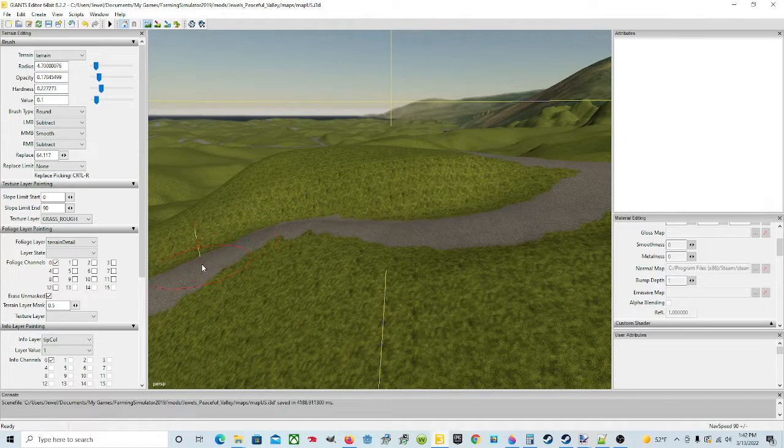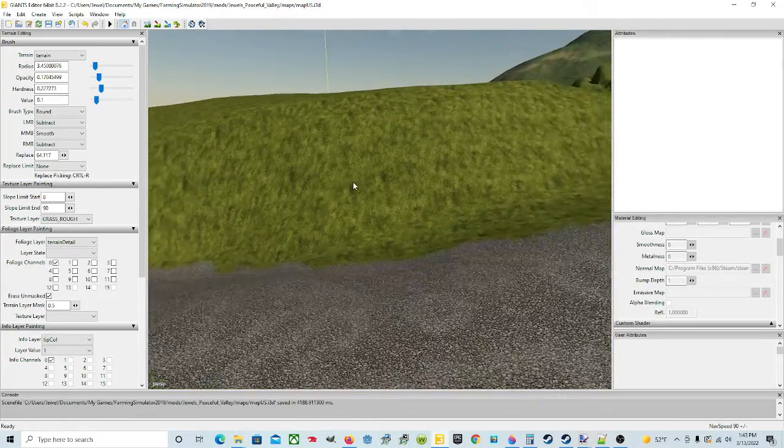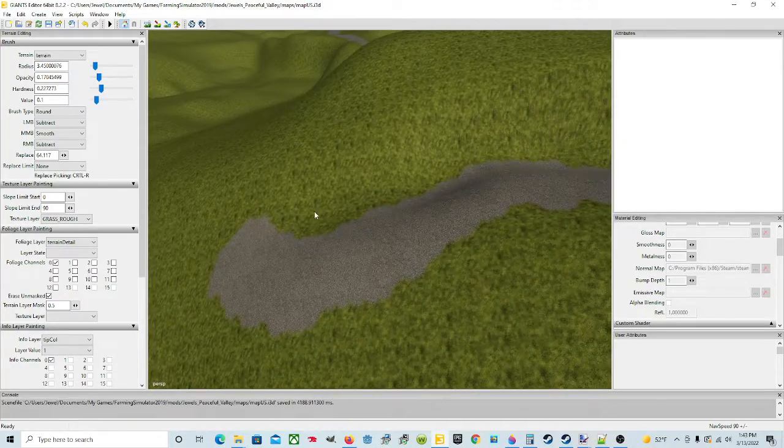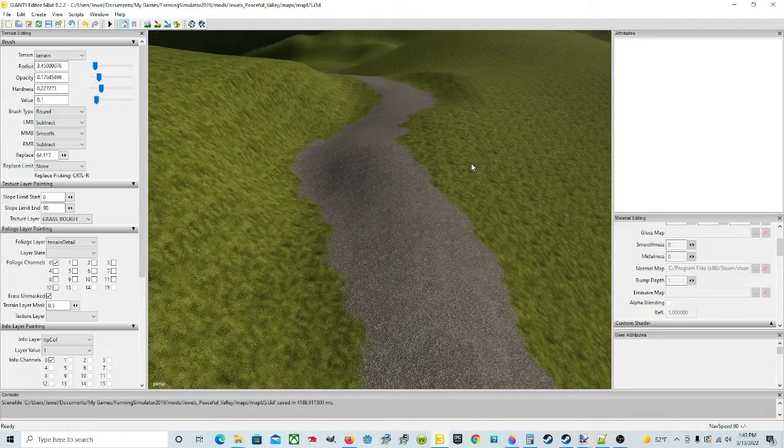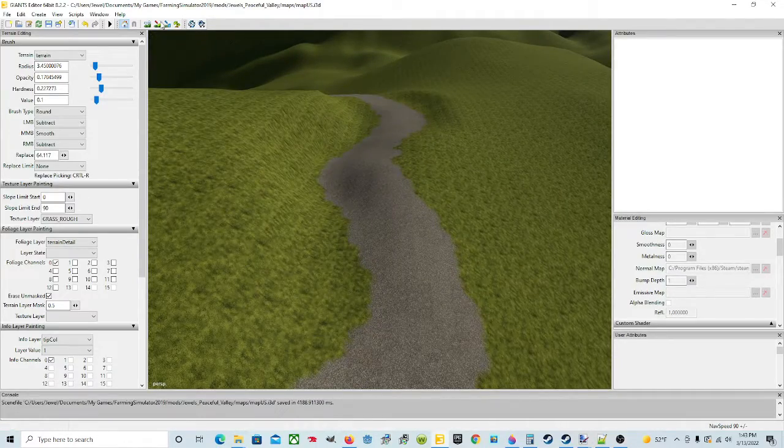So we need to smooth the road down a little bit. We're going to have to adjust it, obviously. Alright. See, that's not what I'm wanting to do. It's hitting that and it's staying in that groove over there. Alright, so I'm going to have to get a better view. Okay, so at least we got the angle down. Alright, so now we can see.